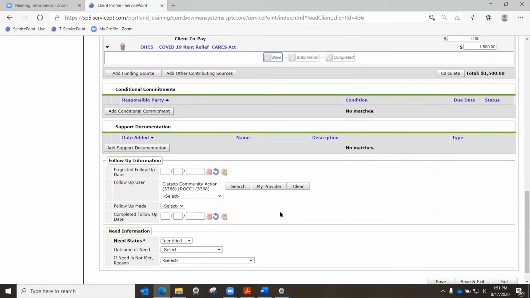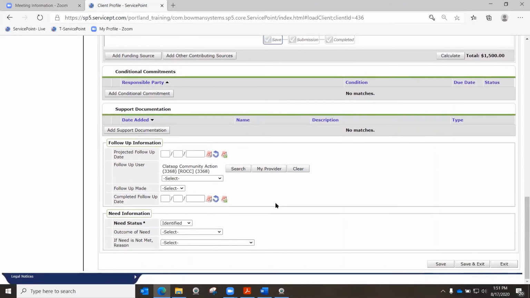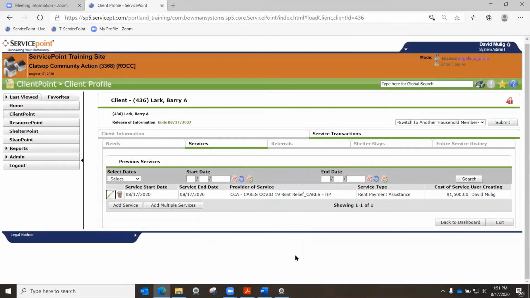That's for a regular rental assistance program. Okay, if you scroll down and you see a needs information, the status, and this need is closed because you're going to pay that back 3 months rent. And then I can save and exit. All right, there we go. So when I look at this, I can tell you from those dates, $1,500, I know I'm doing a back payment. So that's the first thing.